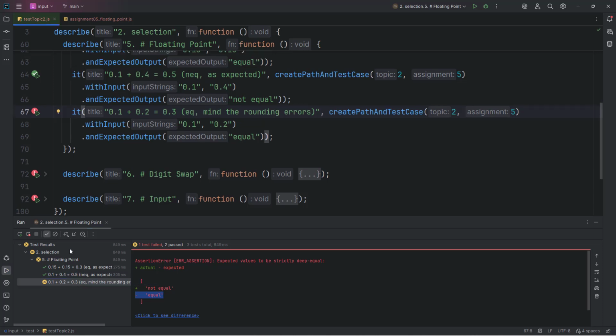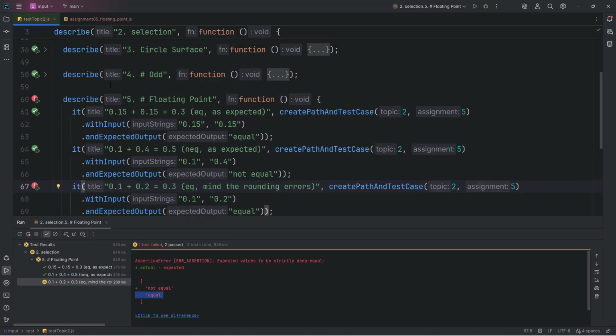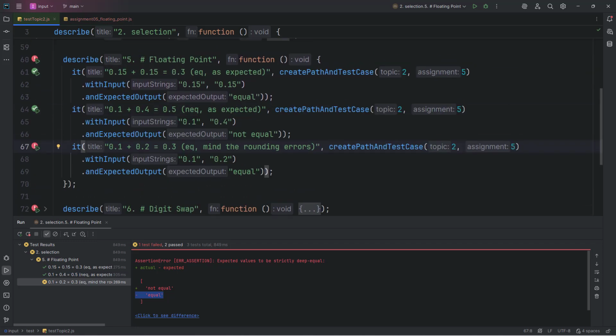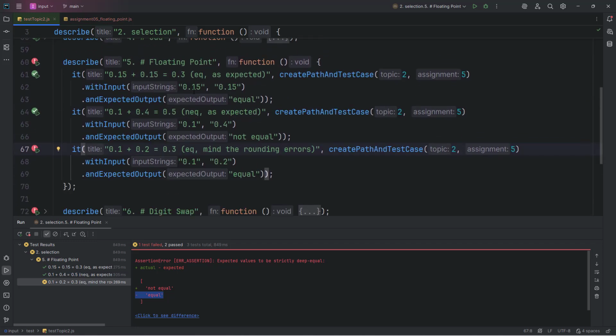So let's go to the test. So if we see the tests here, clearly with an input of 0.15 and 0.15, I should have an expected output of equal. With 0.1 and 0.4, I should have an expected output of not equal, so that's okay. But this one doesn't work.